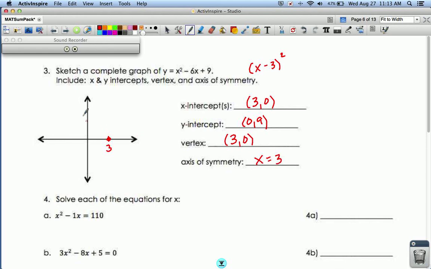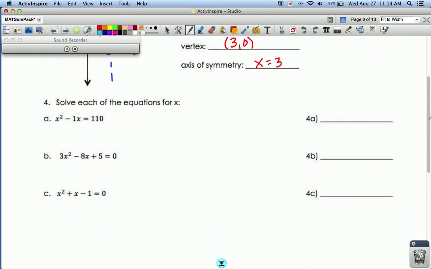So in this case, we're going to need to use a mirroring point. So we went left 3 and up 9. I'm going to go right 3 and up 9. So there is our third point. We know parabolas are perfectly symmetrical about their axis of symmetry, right? The axis of symmetry, I did not draw it in here, but that is right here. If I fold it over that, these points should fold onto themselves if we're using graph paper. Not the ideal situation here, but you get the idea.